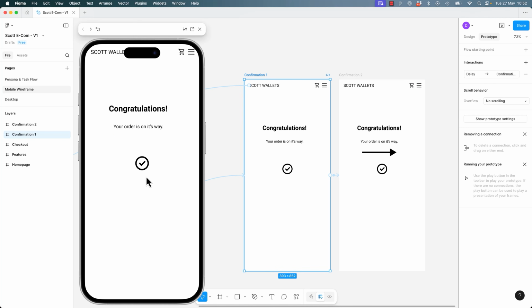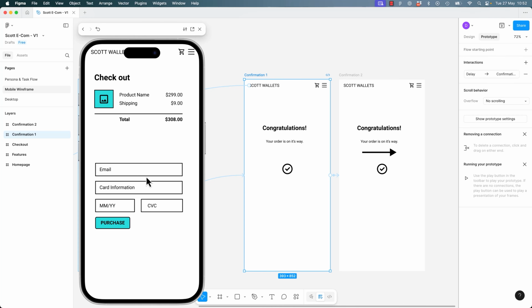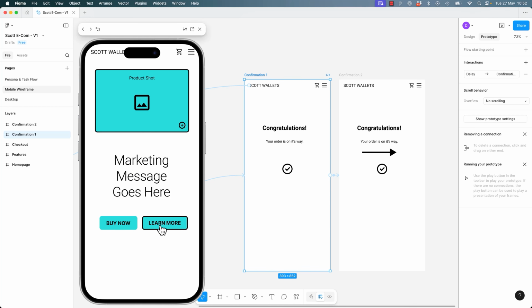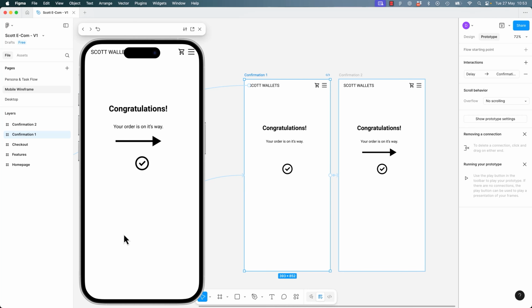I'm going to use my arrow keys to go back to the home page. You can use left and right. I want to find the home page. Where are we? There we are. Let's go to buy now. Let's purchase it and wait. Oh, look at that. It did it on its own. Okay, that is called after delay.